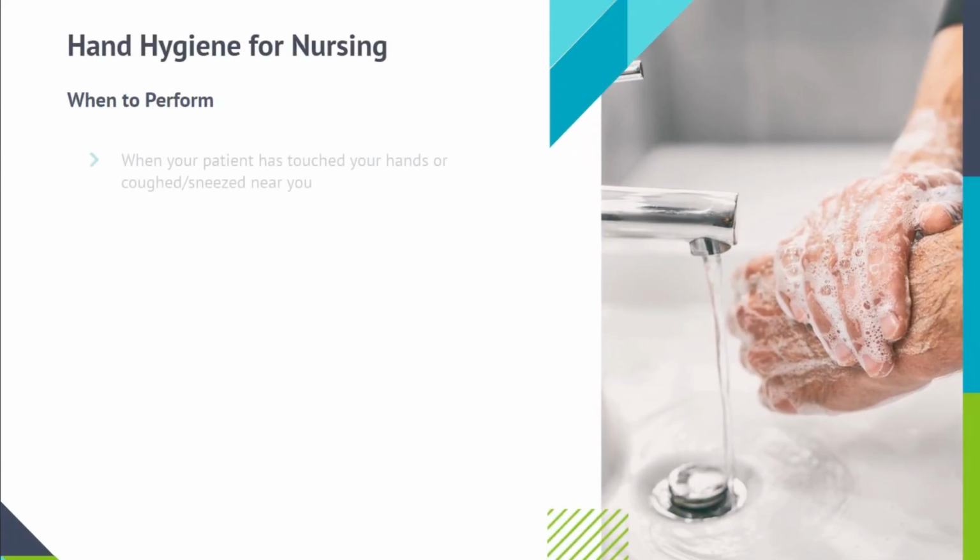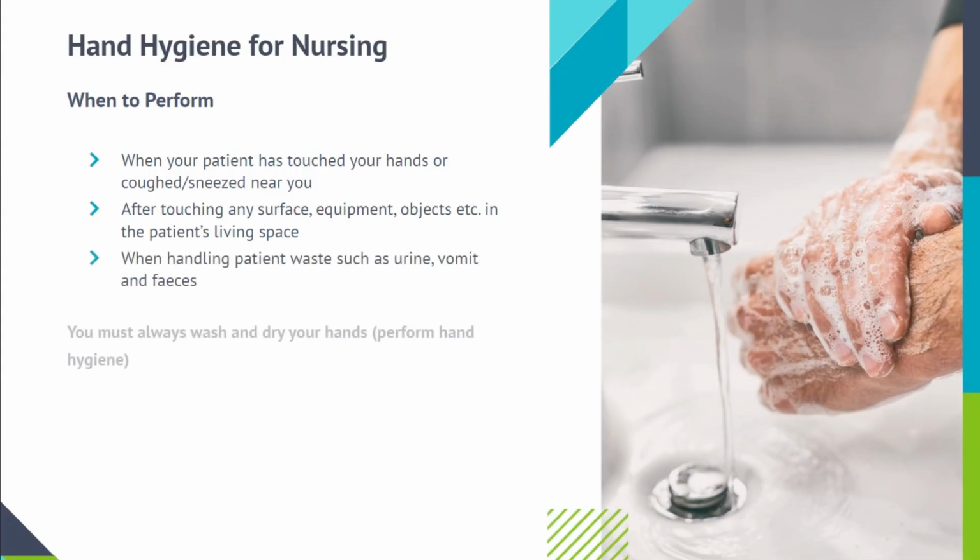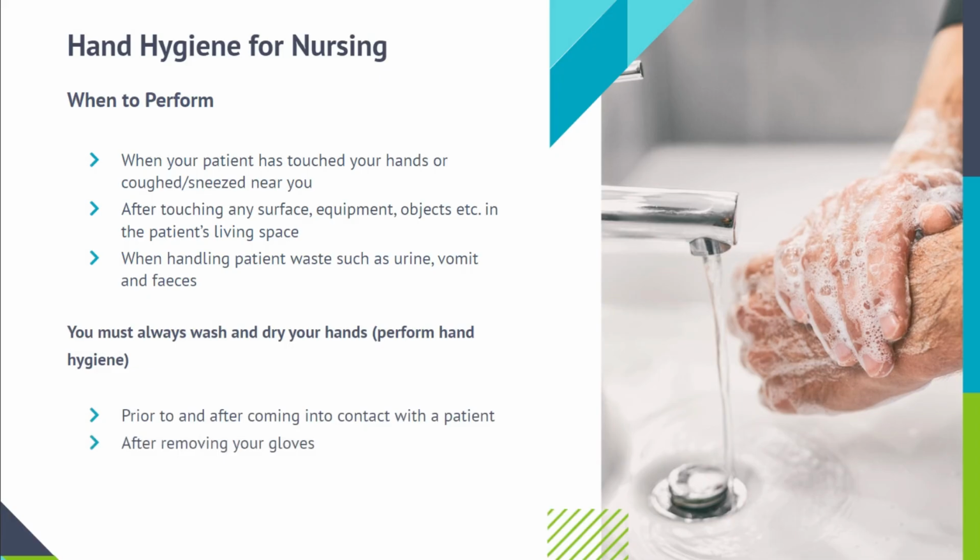When to perform. When your patient has touched your hands, or coughed or sneezed near you. After touching any surface, equipment, objects, etc. in the patient's living space. When handling patient waste such as urine, vomit and feces. You must always wash and dry your hands, perform hand hygiene, prior to and after coming into contact with a patient. After removing your gloves.